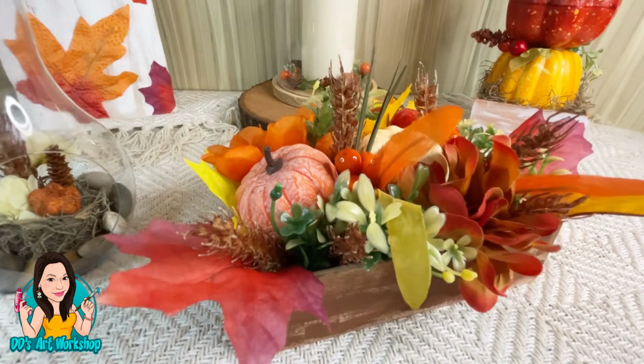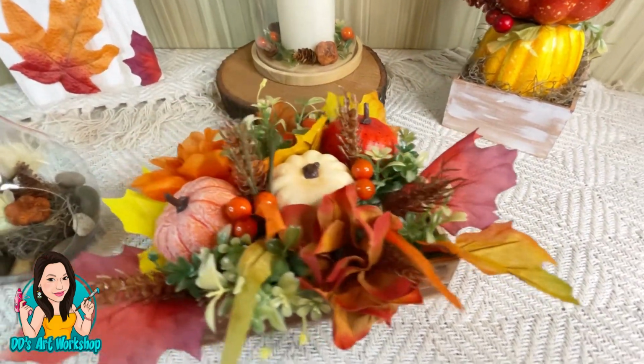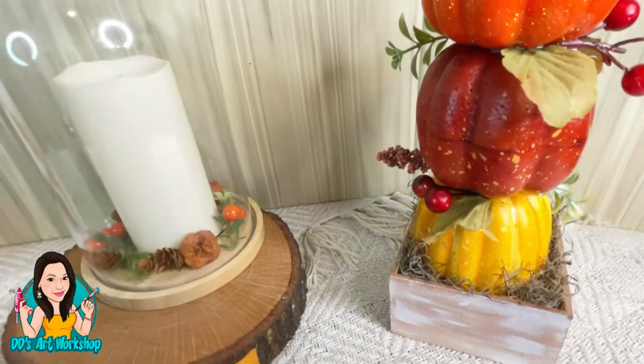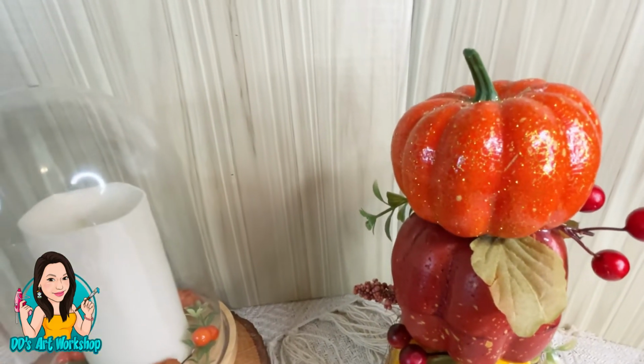I don't know which one is my favorite. I can't decide. Maybe it's the centerpiece. I'm not sure. I love them all. I love the little terrarium, the little three pumpkins stacked on each other. I love them all, you guys. Let me know in the comments below which one was your favorite.